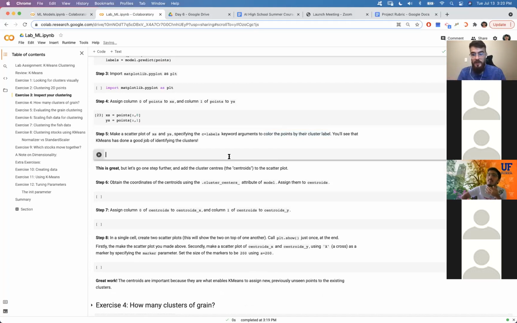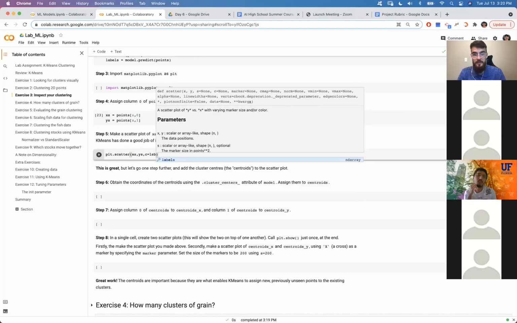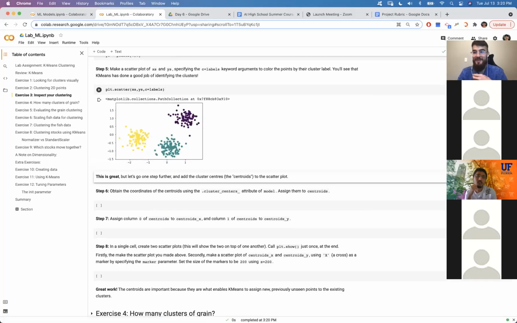So how do we do that? Same thing: plt.scatter, which is how we typically made a scatter plot. You put in your x values and your y values, and last but not least, c equals labels as our coloring scheme. If I run that, I get a nice plot like this.